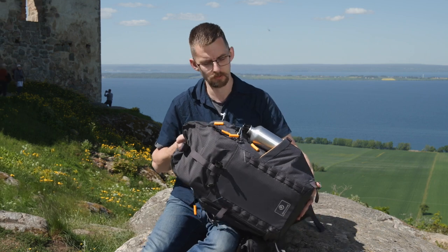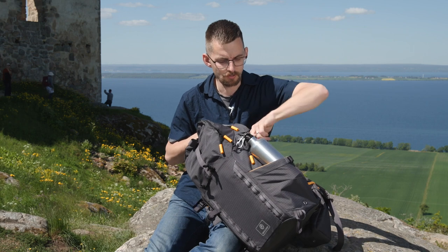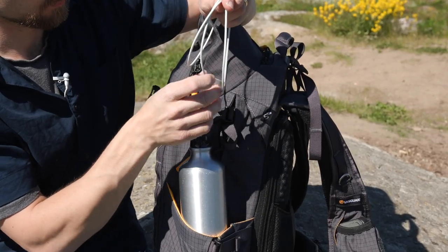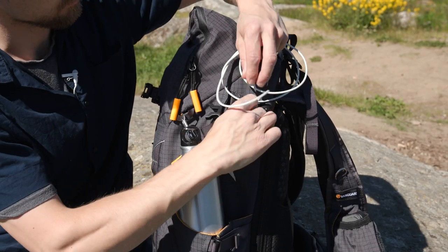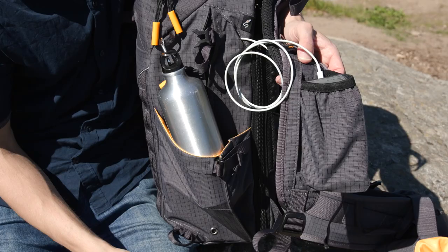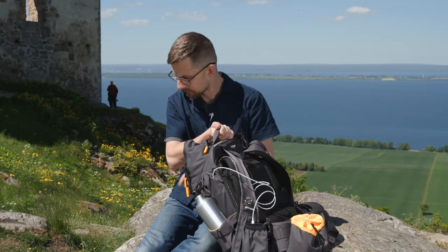And yeah, on this side here is where the USB sticks in, pokes in. Right there, see the charger. Just goes pop right in here. There you have it. And then you can just pop it into your phone like that. See, so now my phone is charging while I'm out. Very nice. I don't need that.